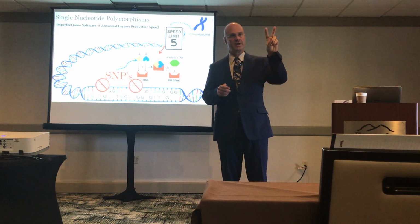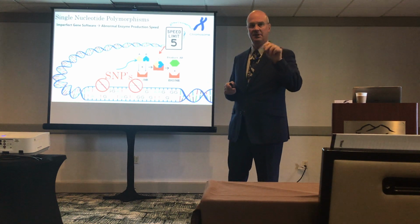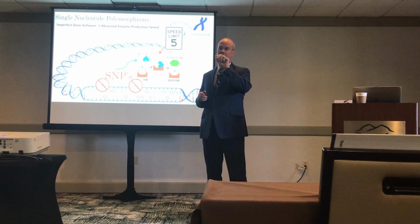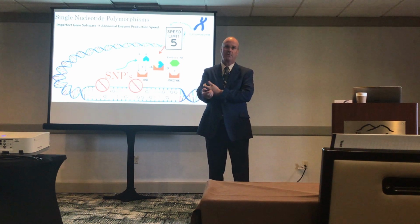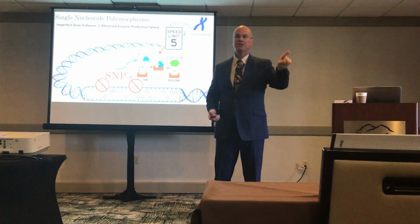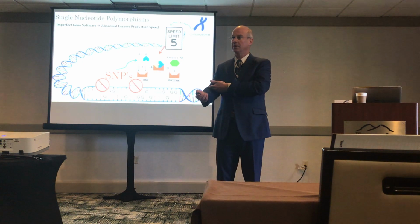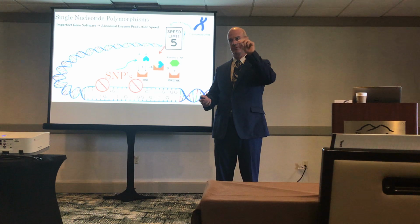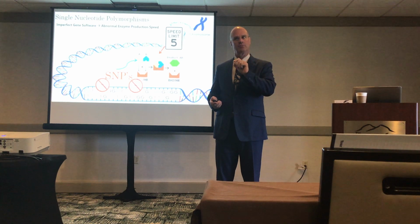There are 2 of them called FOLR1 and FOLR2, that are folate receptor carrier genes. Carrier enzymes carry the methylfolate from the bloodstream into the cells. So I have many patients that go to their doctor, they get their methylfolate blood levels tested, and they are normal, but they're not producing it efficiently, and they're not carrying it from the bloodstream into the cells efficiently. So it's fine in the bloodstream, but they're completely deficient in their cells. We give them a supplement that has the folate carrier transport gene or enzyme in it, and their methylfolate levels go down in their bloodstream.